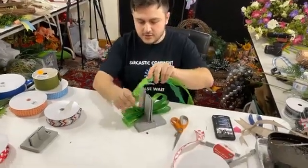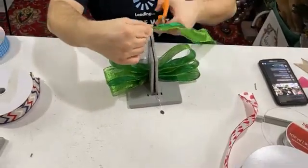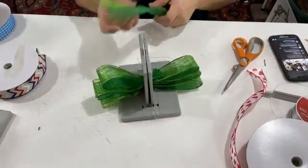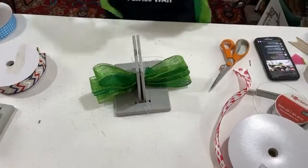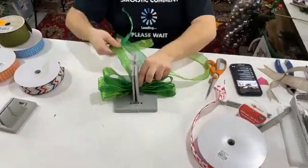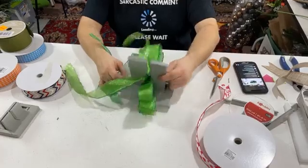So let's do 3 loops on either side. That should be enough. Now we'll snip it off. What were you saying, Dad? Putting it in first seems to be easier, though, the wire. Yeah, I mean, it depends. If you wanted to add tails, you could have added tails. You can also add tails in at this point, too, in case you forget, like I did. But it doesn't really matter, you know? So we can just take that, lay it in there, take our Bowdabra wire, pull it out from one side to the other, like so.